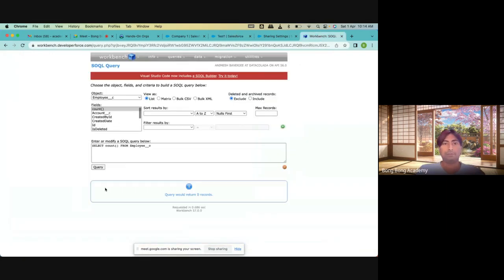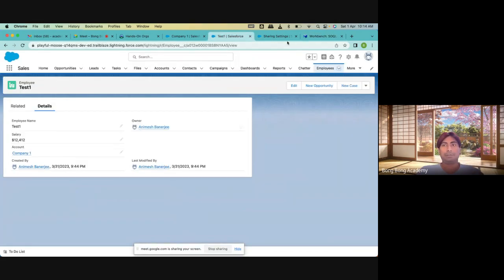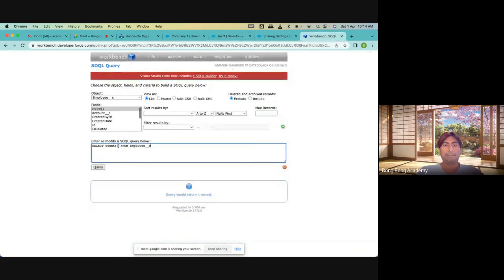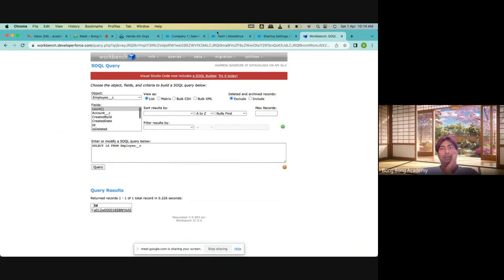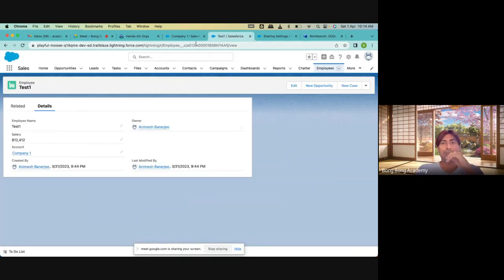So if I now go into workbench, I see one record, and let's get the ID of this. This is the ID, right? If you go and check this ID, actually this is the same ID.